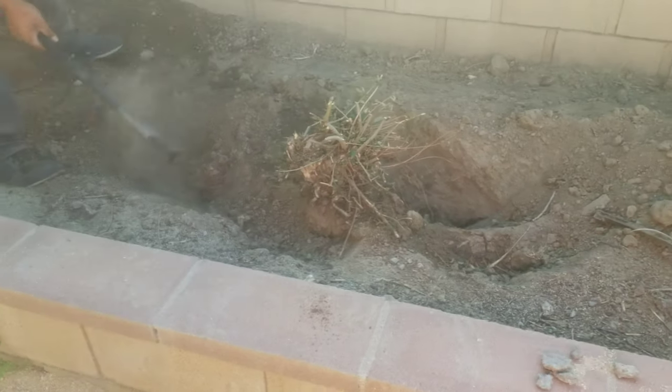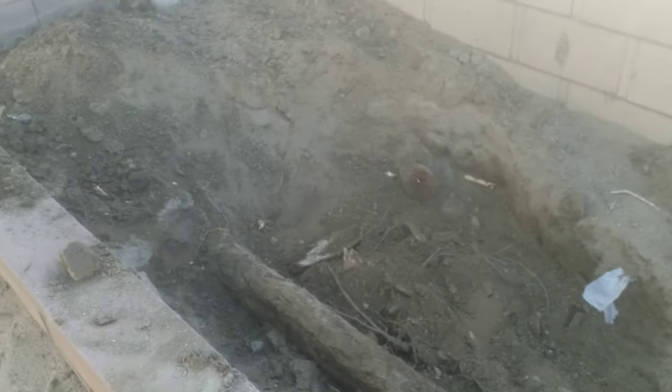The tree trimmers didn't want to chase the roots, is what it's called. Chasing roots isn't the easiest thing, but you must chase the root in order to make sure that it all dies. You can tell that if they would have ground the stump, that root ball was just going to still keep going and thriving. So there you guys see us, let's get some business done.